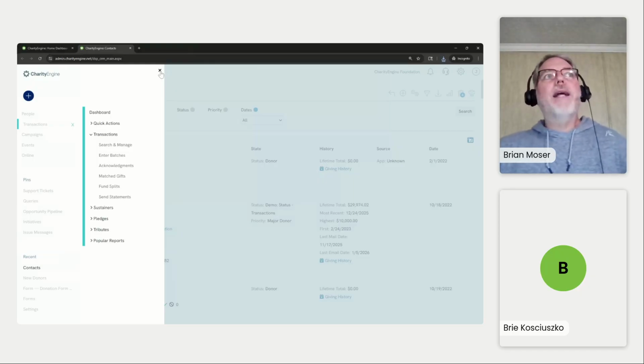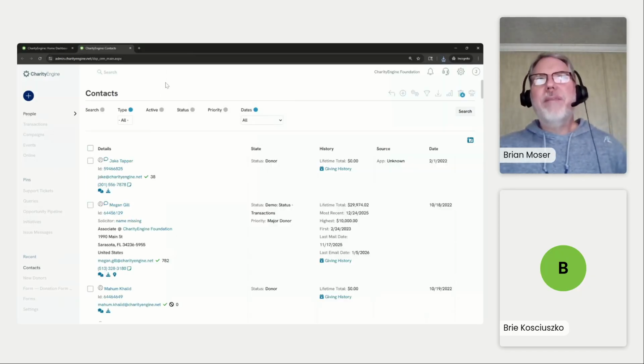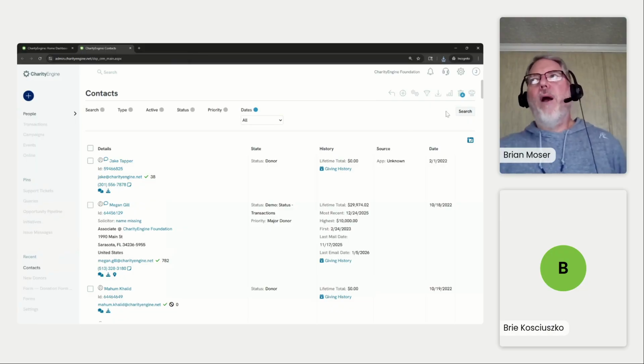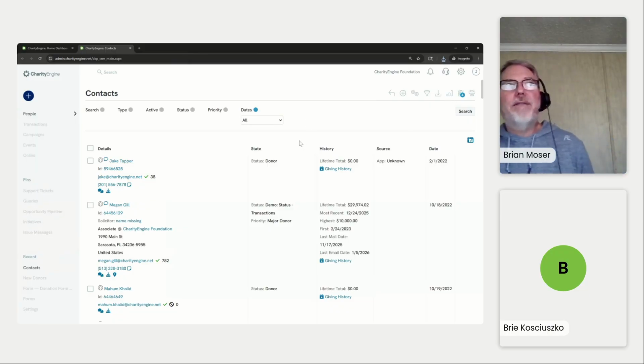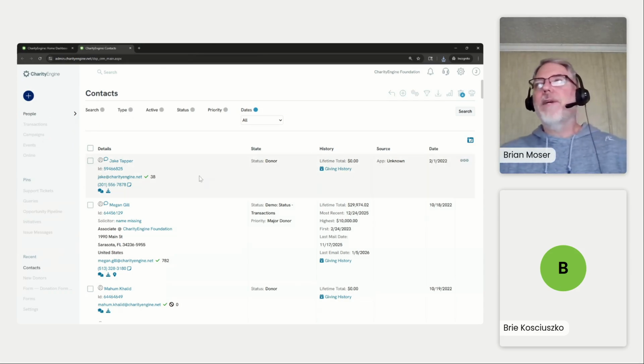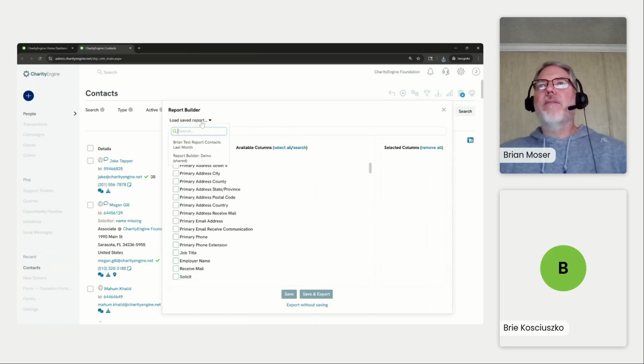We'll come back to the contact screen. We'll just kind of stay here, but I did mention previously, it's on all the listing screens. So again, transactions, campaigns, events, the report builder is there. It's for you to investigate. Open a report builder, look at the reportable fields that you have there, create your reports, et cetera, et cetera. But I'm kind of going to stay here in the contact screen for a minute, right? Again, we have it here. We can load it here, right?